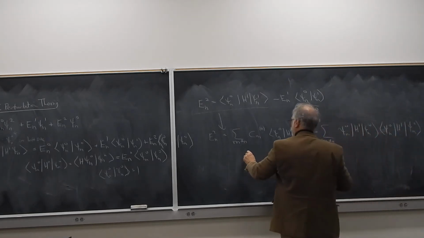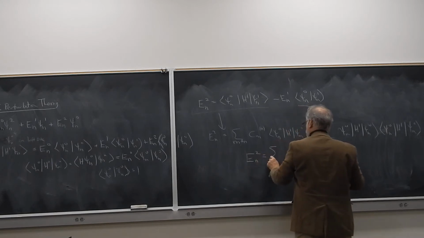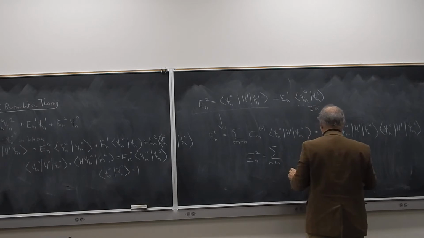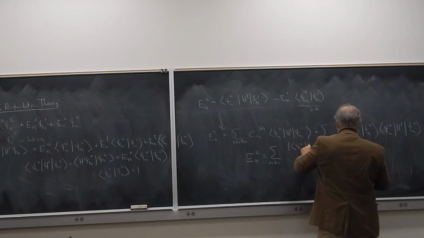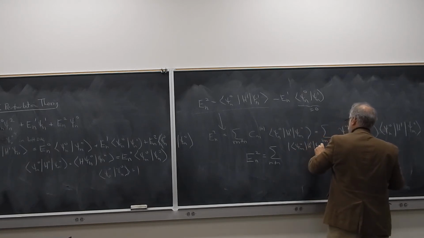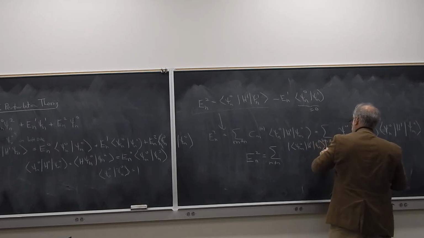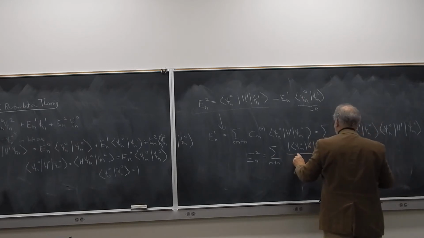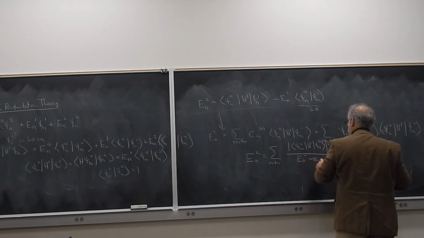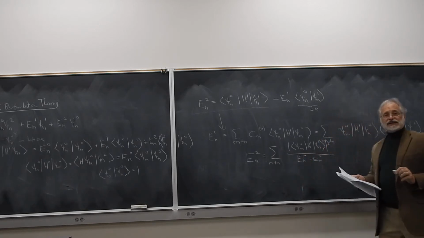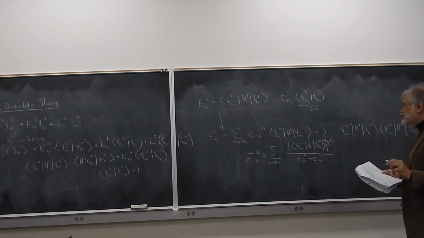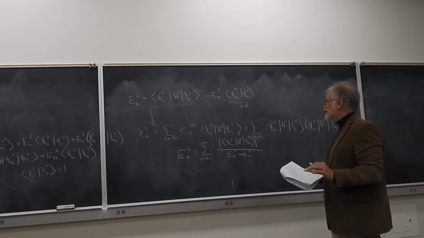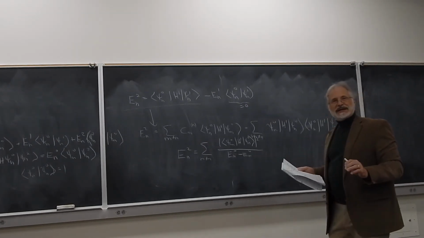Put it all together, we get this final expression, En second order, m unequal to n, the squared magnitude of psi m0 H1 psi n0 divided by En0 minus Em0. So this is my energy correction to second order, and this is the fundamental result of second order perturbation theory. Great. Let's put it into practice.